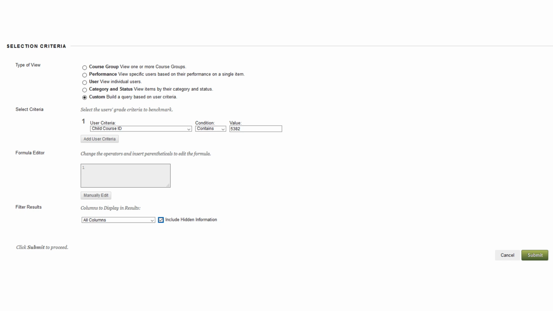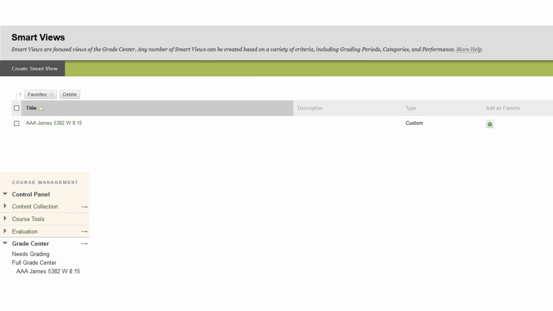Before I clicked Submit for this example, I entered the letters AAA at the start of the name of the Smart View so that I could show you the Smart View without all the other items in the list, so as not to pass on private information. So here's the Smart View now.